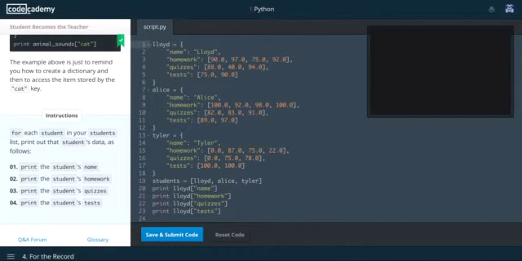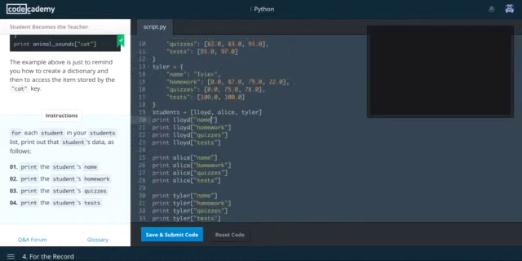For each student in the students list, we have to print out the data like this. So print this student's name, homework, quizzes, and tests. So after the list students, we're now printing Lloyd, and then the key name, Lloyd homework, Lloyd quizzes, and Lloyd tests. Then the same goes for Alice and Tyler.